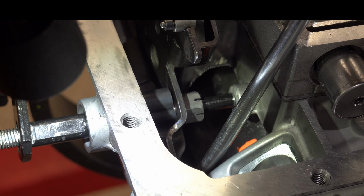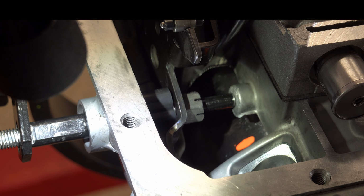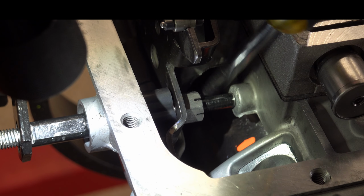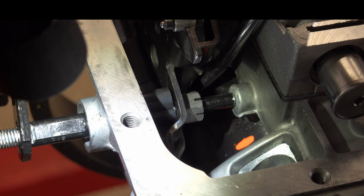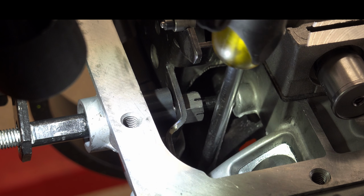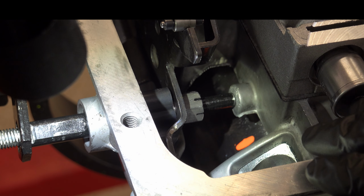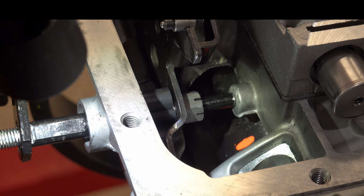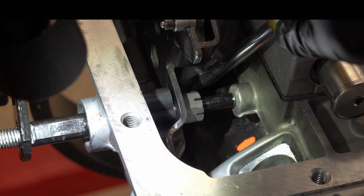Forward and rearward. Forward and rearward. All right, that actually looks pretty good, which is surprising. I don't normally see band clearance like this with servo travel as little as 30 thousandths, but that's what it looks like.